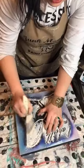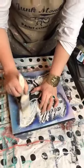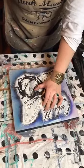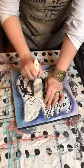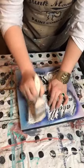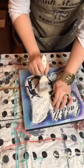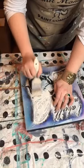And I always tell you, number one, especially if you're using our chalky style paint, we make it, it's our recipe, and I've always loved my paint to be thick. What that does is it helps me so that when I'm working on pieces like this, I don't have to worry about bleed through so much because it's not going to run everywhere, right?